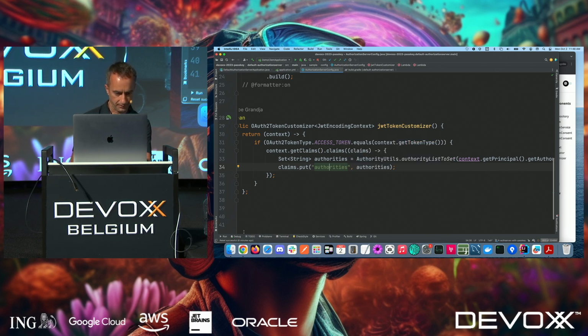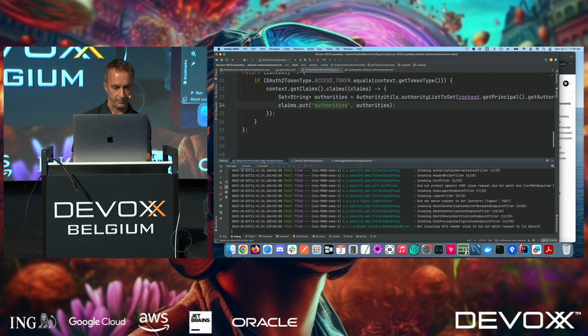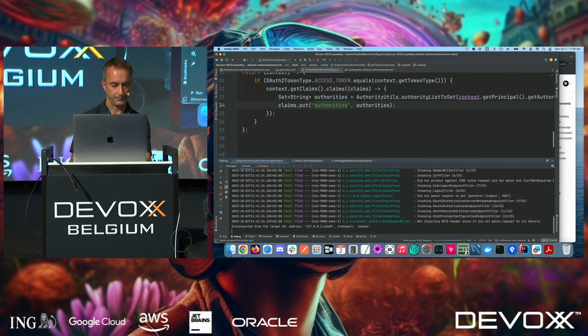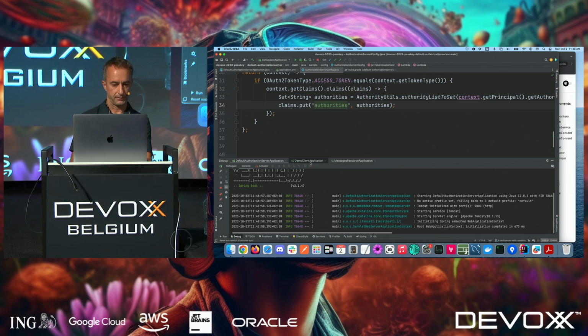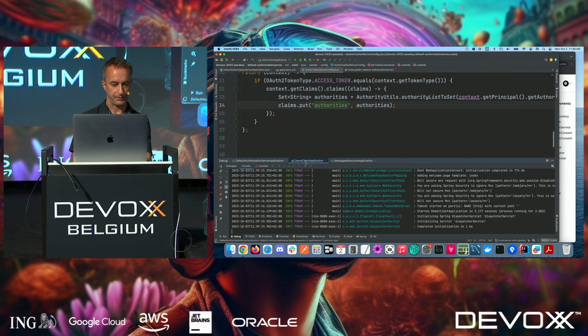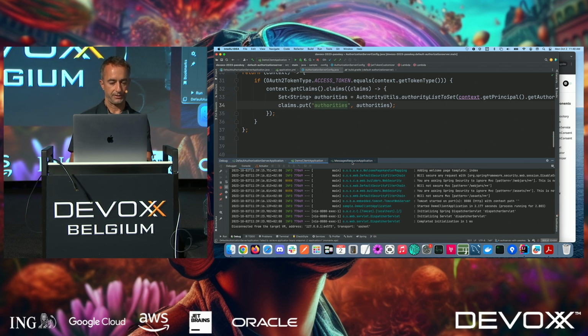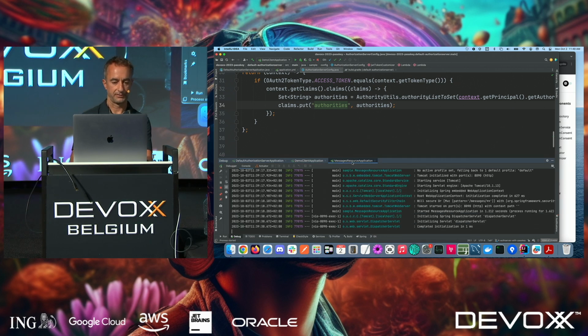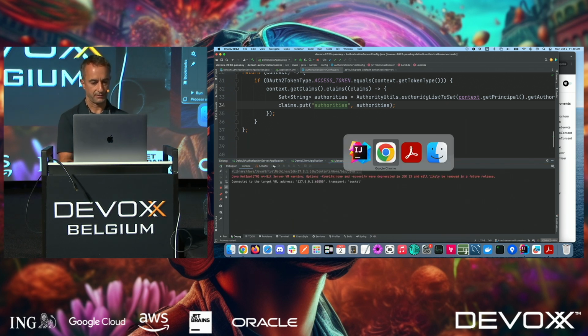Okay, so I'm going to start this up, and we're going to take a look at the JWT and see how it looks like there, and make sure that the claims are in there. So restart all the applications. I really need a hotkey that just automatically starts each of these applications in sequence. I'm sure there's a way. I just haven't bothered looking at it.